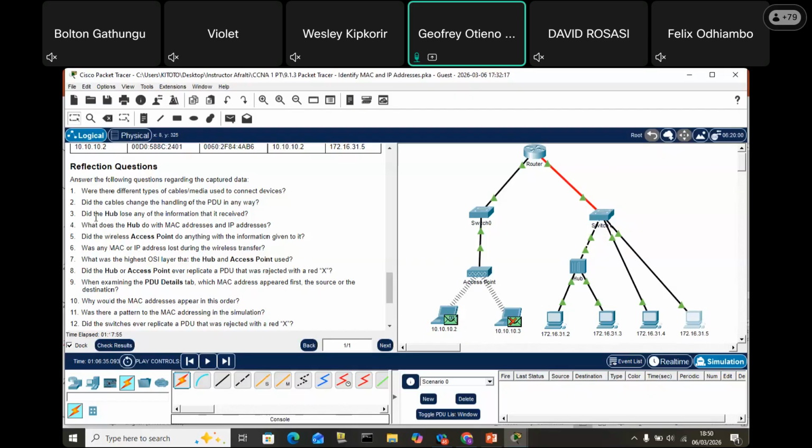Number three, did the hub lose any of the information that it received?